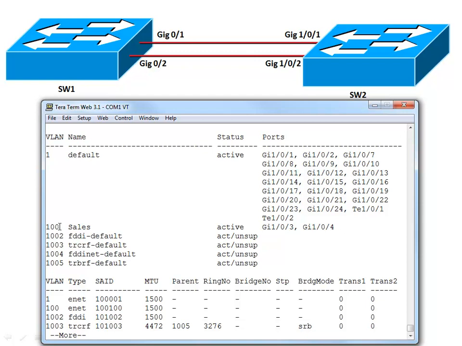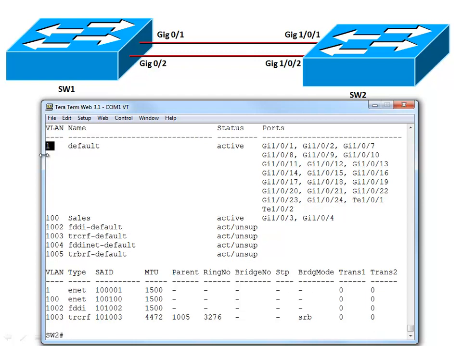And if I reissue the command show VLAN, where do those ports live now? Well, there is no VLAN 200 any longer. We just have 100. They don't live anywhere. Look at that. They're nowhere to be found. They're not currently assigned to any VLAN. They're sort of in limbo right now. That's a danger. So as a best practice, if you're going to delete a VLAN, you should first reassign all the ports that currently belong to that VLAN. Just so we don't leave ourselves in this state, let's put those ports back into VLAN 1.